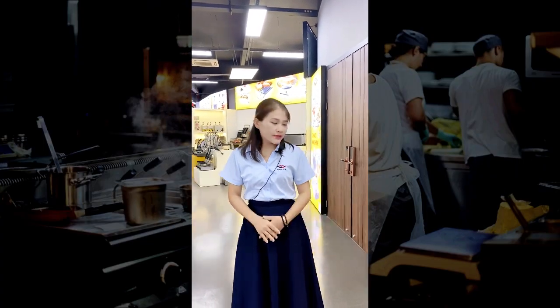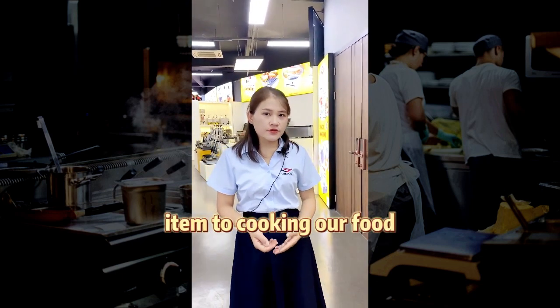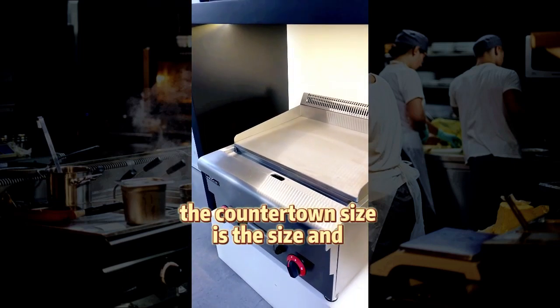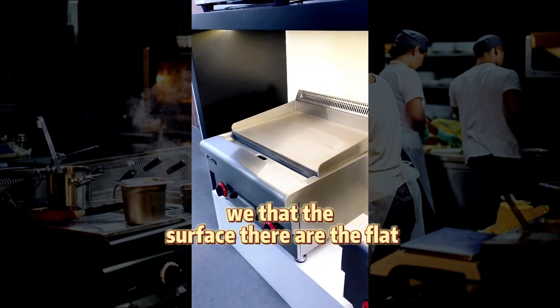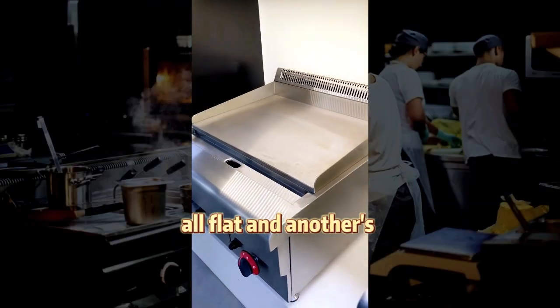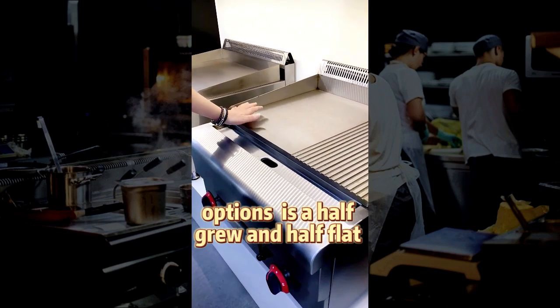This is Shirley. Today we are talking about some countertop items for cooking our food. You can see the countertop, the size is the same, and the surface is all flat. Another option is hard glass, and it is also flat.